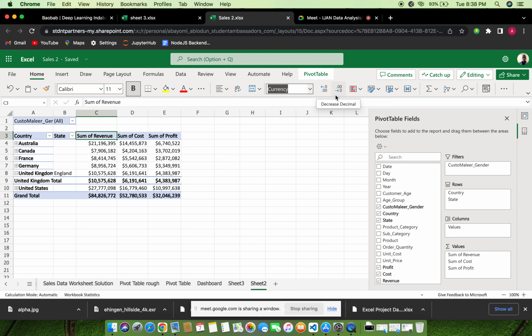Just picture it, try to draw it down, know what you want to do, and at times it can suggest charts for you. You can pick from the suggestion, see how it looks, and ask: is it really giving me the insight I want? If not, you can cancel it and look for another recommendation.